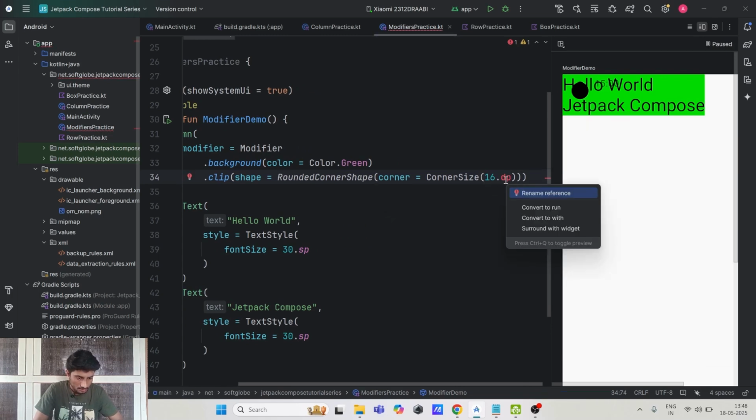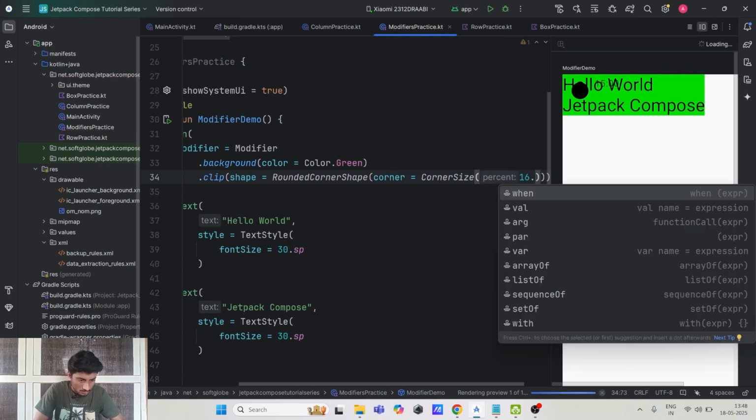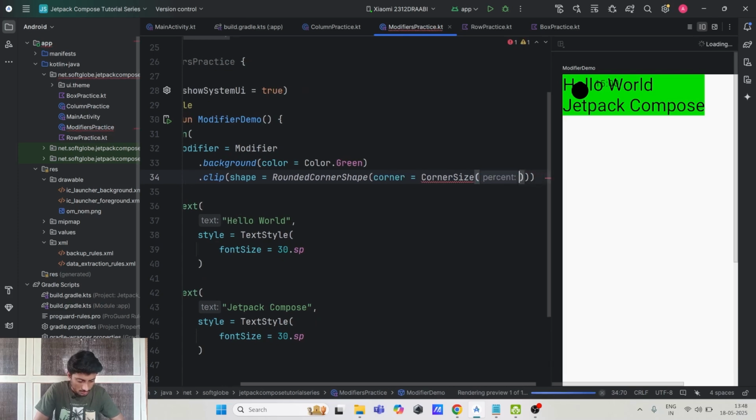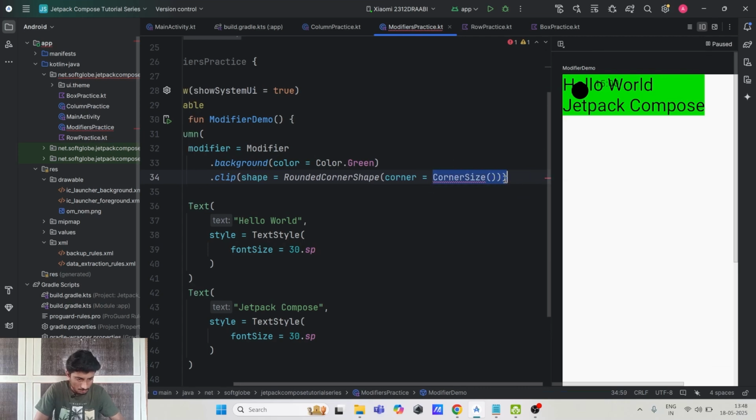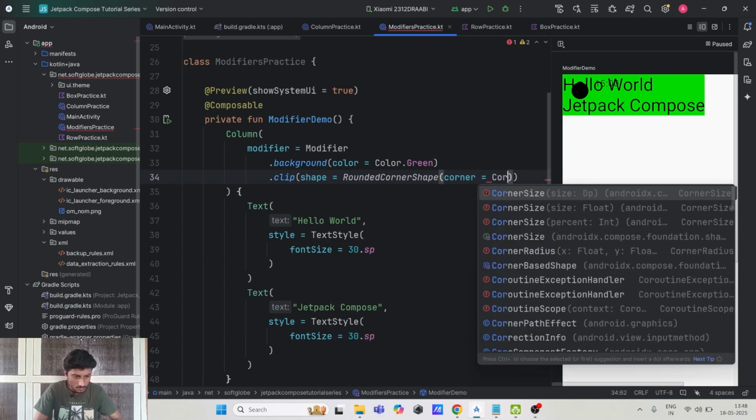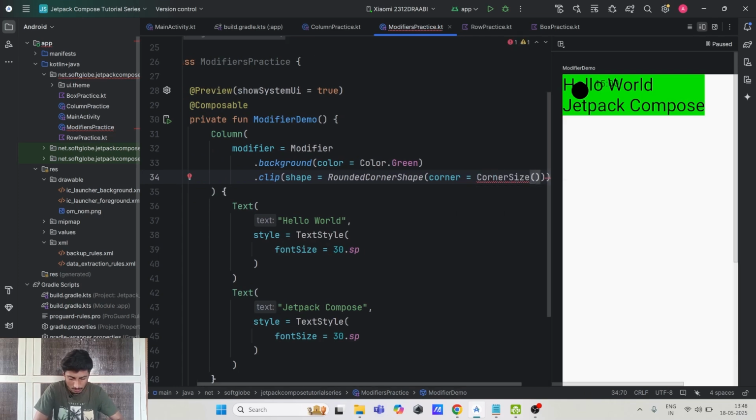Why is it not importing? Let me do it again. CornerSize, okay, size dot dp. It has two variations, dp and float, and it also takes a percentage.